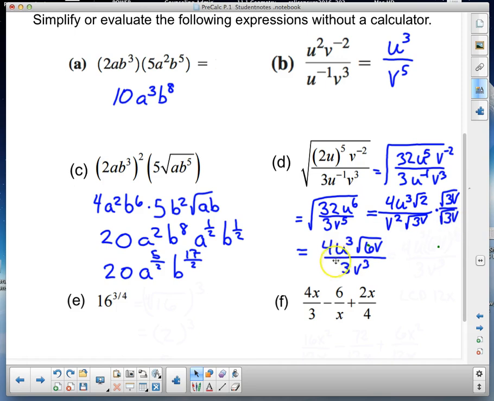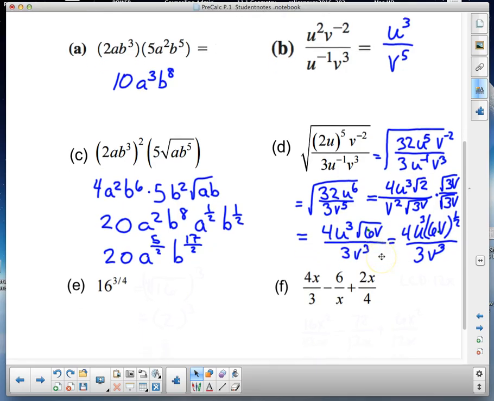And that's where I come up with 4u cubed 6v, that's for 3v and 2, multiply together, and 3v times 3v, the square root of, it becomes 3v cubed, should be 3v squared, nope, 3v cubed, because it's going to come out, it's going to be 6v squared, and then I got my 3v cubed. And now I don't have a square root in the bottom, and I can finish out and have my 4u cubed 6v to the 1/2 power 3v cubed. So either way, either one of these would be an acceptable final answer.